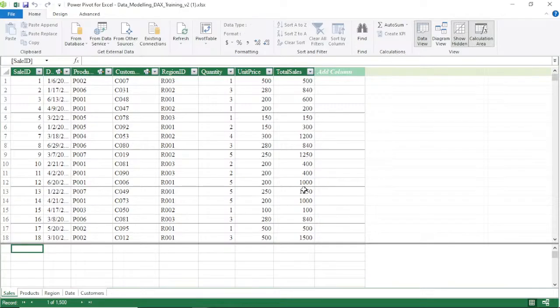Now, starting here, I can add a column to this. We have total sales, we have unit price, we have quantity. Now, let's say I want to add a column called total cost. We have total sales, which is this times this. That's what gives us this. So now we need to add a total cost so that we can go through and get our profit as well. So to do that, I can come here, double click, type in total costs.